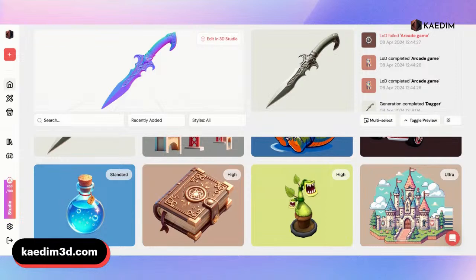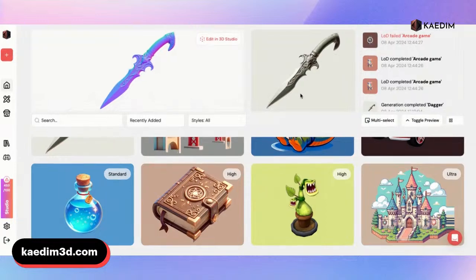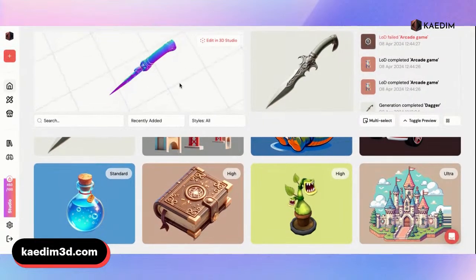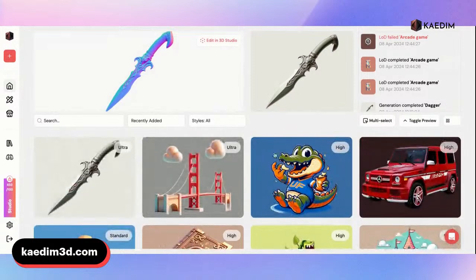For those of you who aren't familiar with Kaedim, we are an AI startup building machine learning algorithms to turn 2D images into 3D models. And I'm going to be showing you how to generate your model and where you can go from there.